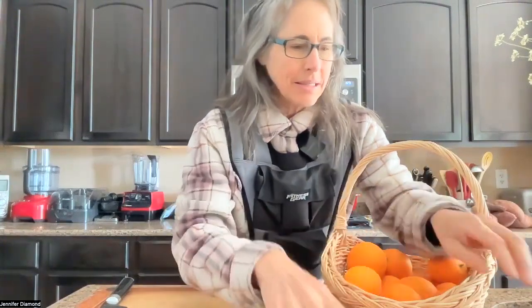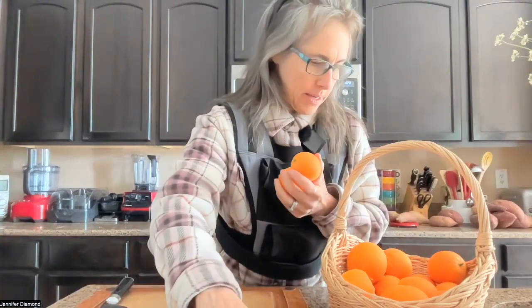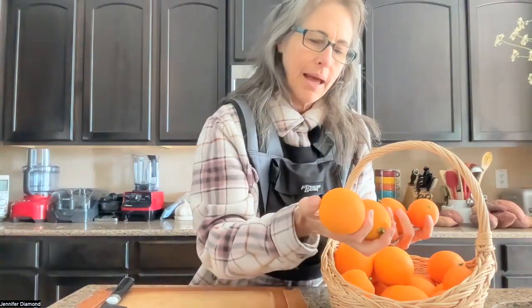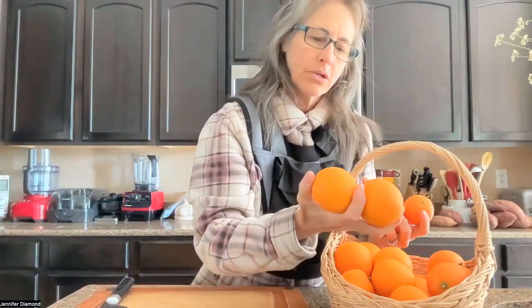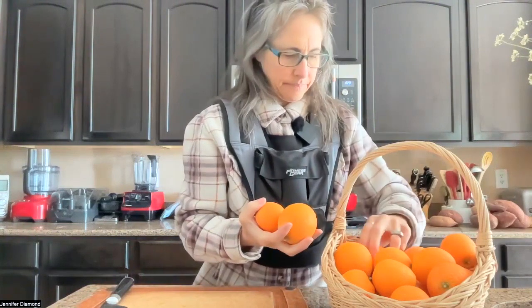Oh my goodness. So let's cut a small one and a bigger one. And if I can find that one that had the green, just to have something to compare, we could do that, but I don't see that one. Anyways, well, how about if we cut these 3? Don't these look great?